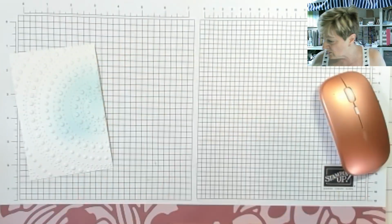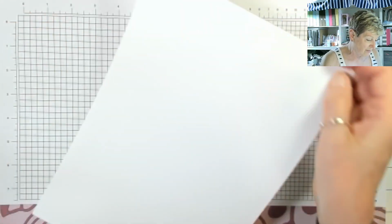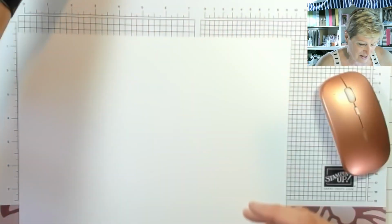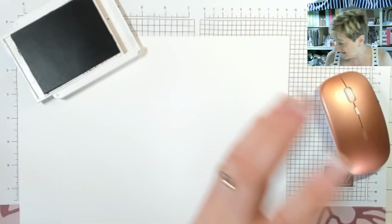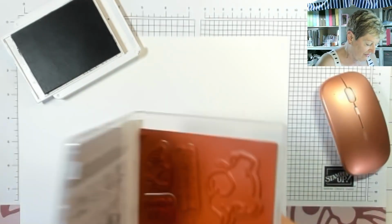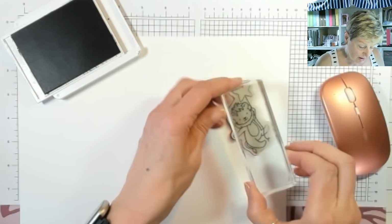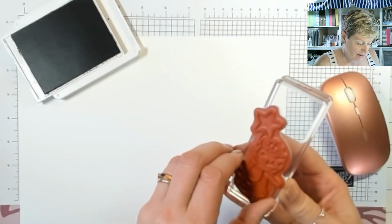Right, so I now need a scrap, and it's a new piece of card. I know, it's not a scrap, it's a new piece of card. But occasionally one needs to have a new piece of card. And my Memento ink, which is in an uninked ink pad. So it's about half a bottle of Memento ink refill. Not my original idea. It was, I believe, Lisa Curcio in the States who tried this first.